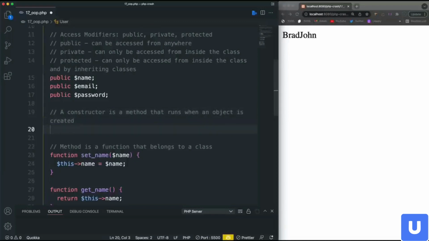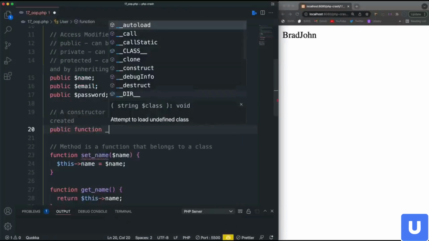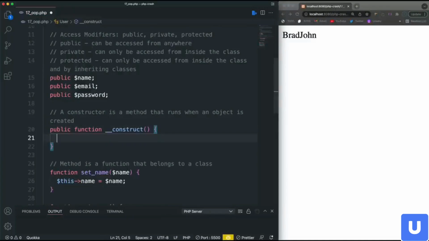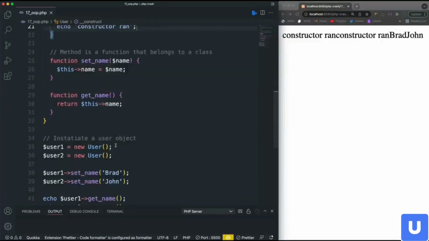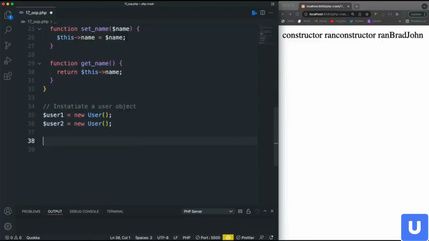All right, so it runs automatically, and the way we create it is we say public function, and then we call it double underscore construct. I like to have my parentheses up here. Actually before we do any of that, let's just echo, we'll say constructor ran. And I'm going to save this, and you're going to see constructor ran twice because I instantiated 2 user objects. I'm just going to get rid of this.